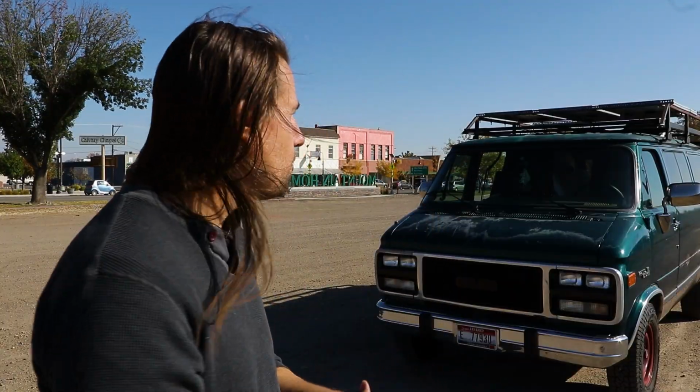She may not be the prettiest looking thing on the outside, but she's beautiful on the inside, and that's all that matters. So thanks so much for joining me on this amazing tour. It's been a long time coming, but I'm so grateful to finally be at this point. She is now for sale at $11,111, and I think that is a steal of a deal considering everything that you get with this.